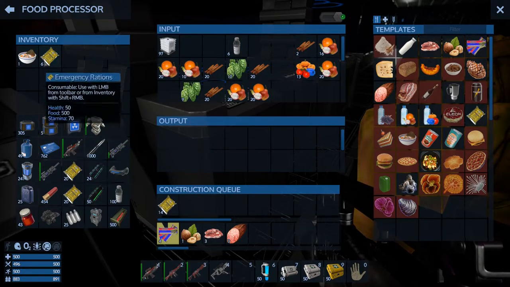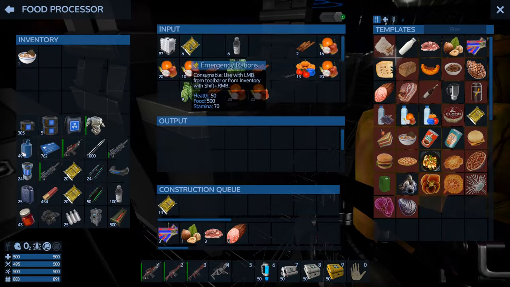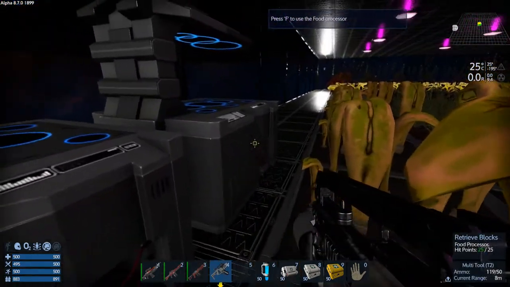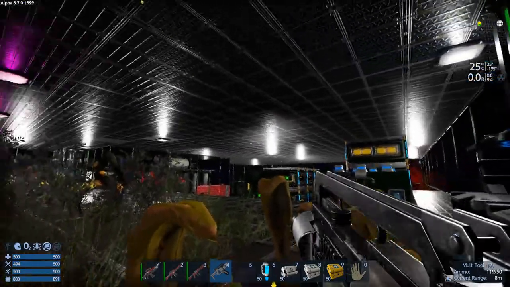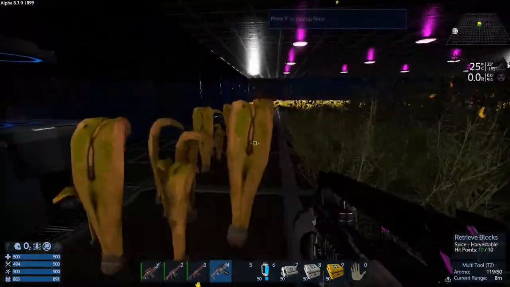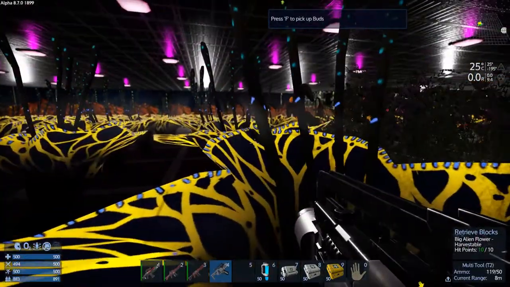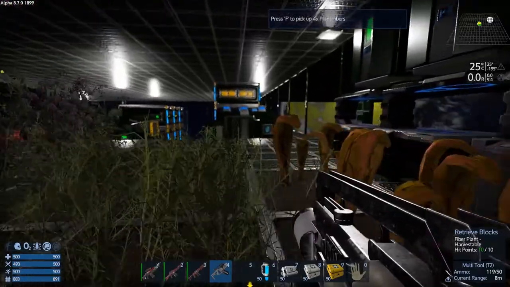You know what? I got 40 on me. Let's just throw that in there. They're just making them relentlessly. Yay! Keep going. That's why I've got so many of the four basic ingredients, that's why I got so many buds and stuff, because that's what you need for emergency rations. Buds.